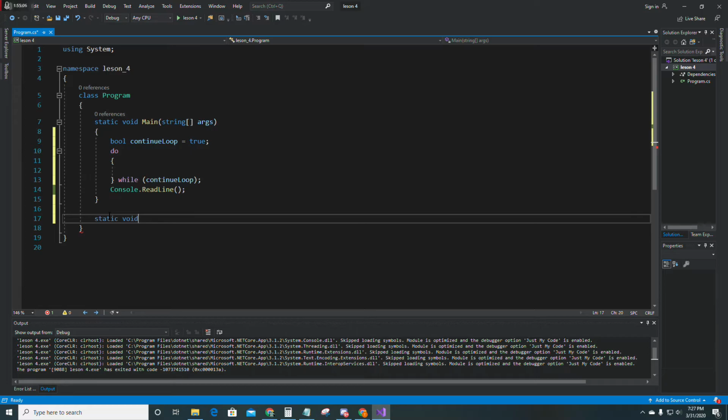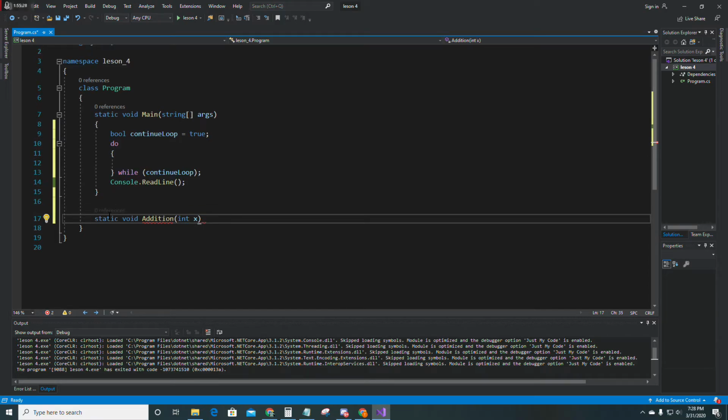Void doesn't return a thing. If you want to, you can, but you can do whatever you want. I think I misspelled that. So, int x, int y. You can call these variables whatever you want, but we're just making a simple method.